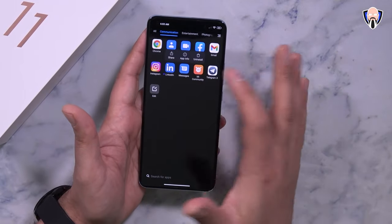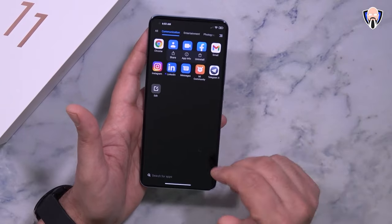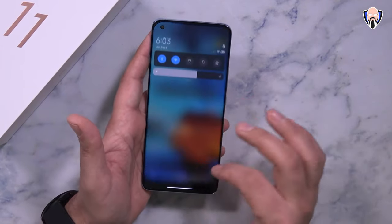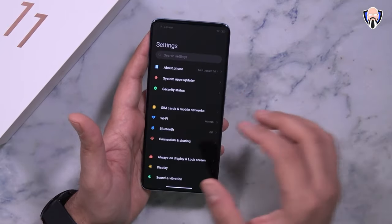You can definitely go in here and, if you want to uninstall the Mi Community app, uninstall it. There's no reason to keep it. So those are some of the things that you want to keep in mind: we're getting a little bit more freedom using the system this way. Other than that, it actually works very, very nice.